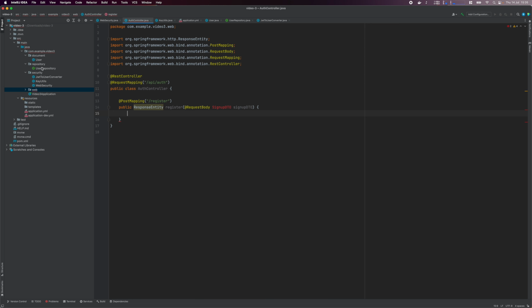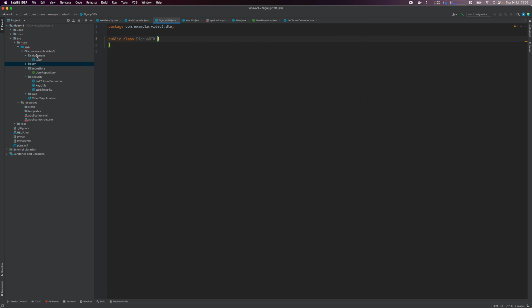We don't have a sign-up DTO, so let's create it. Create a DTO package and a sign-up DTO class. Define a username and password variables and add the lombok getter and setter annotations.